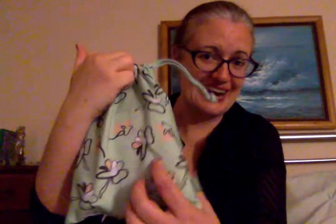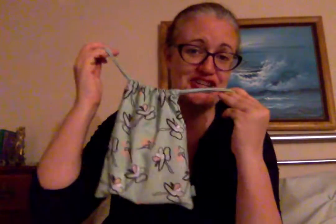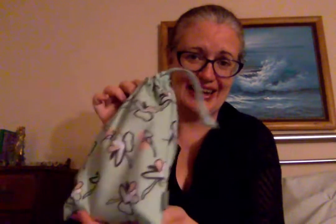So this is the design for the bag, the color and the little floral design. But this isn't the normal bag that they're supposed to send, and it's not the bag that was advertised at all. So I'm not sure what happened here. At first I was like, did I win something? Every once in a while they say someone gets a different package because they won something, but I don't think that's the case. I think I just got this really odd bag for some reason.